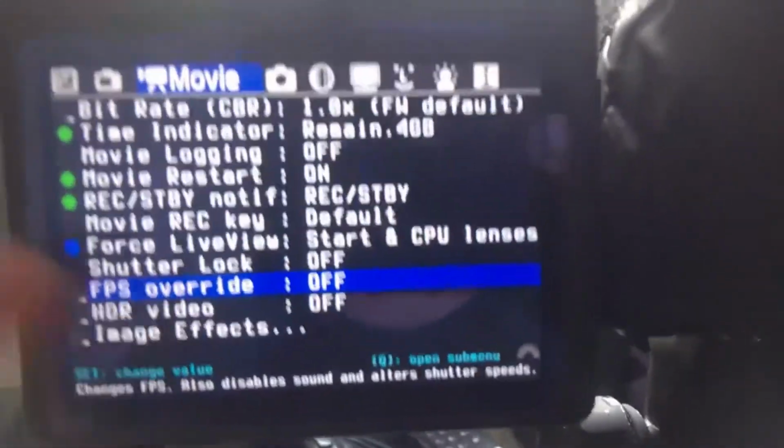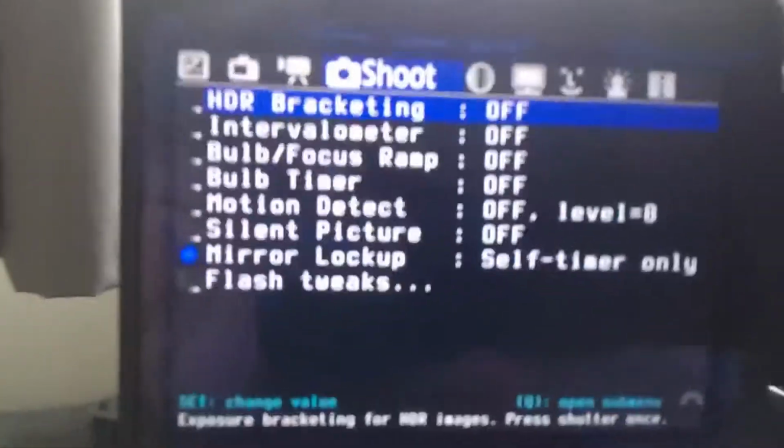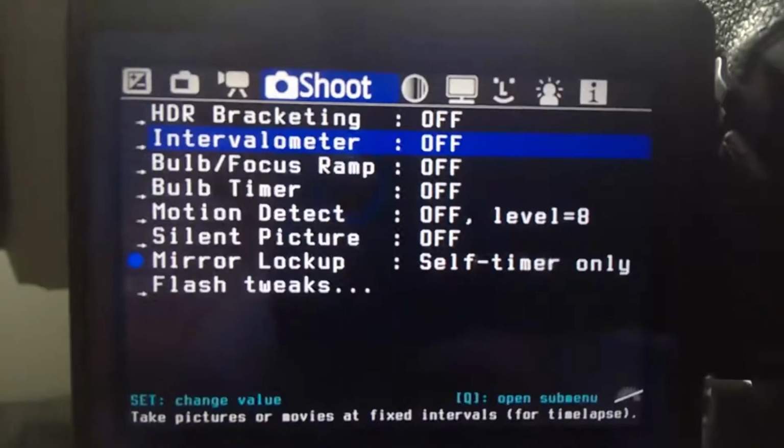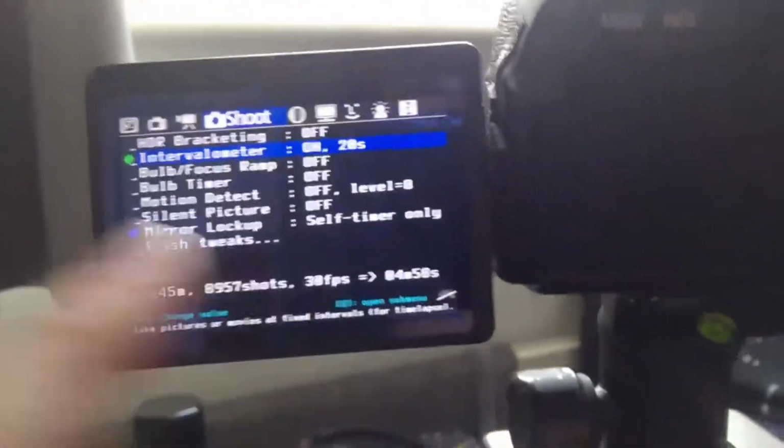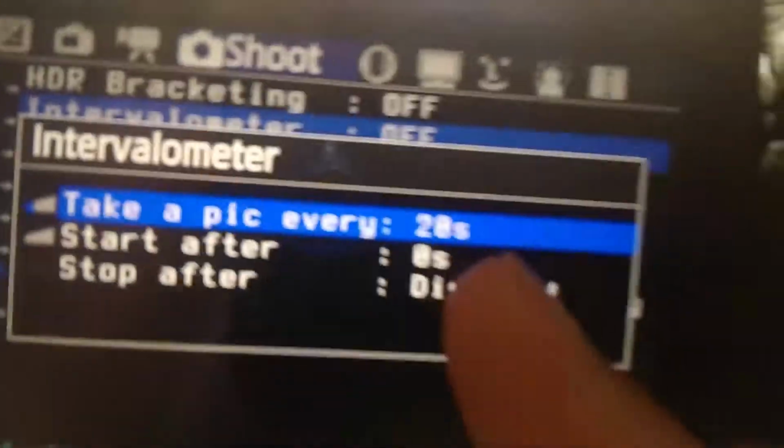And now what you need to do is go onto the Magic Lantern for this. You go onto here. Because we've just done that other one, it'll be a movie. So you want to use that dial again and go across to shoot and go down to intervalometer. Now sometimes it'll mess up with ISO. If you're just pressing OK, it should be fine. So I'd normally leave mine at a 20-second shutter, but I'm going to shorten it down because I don't want as many files. To change this, you press the Q button, which is that one.